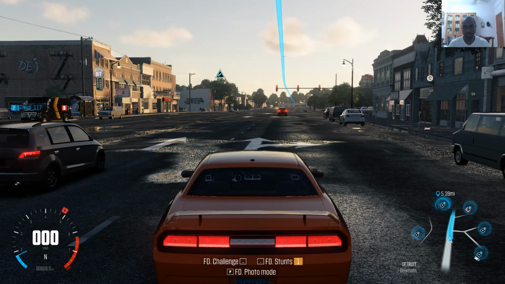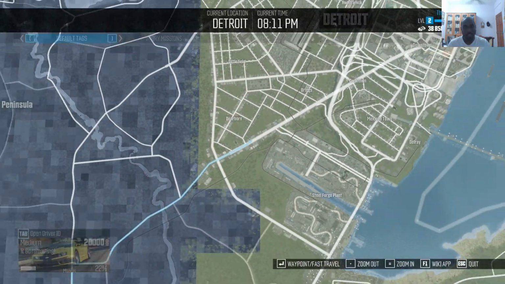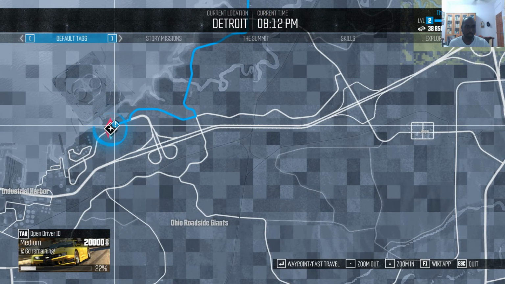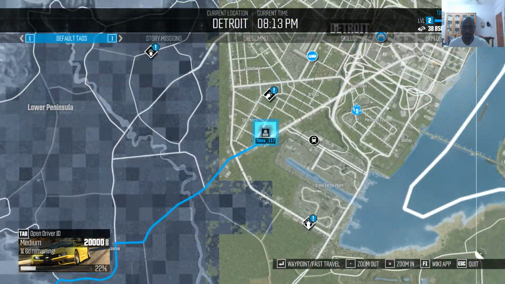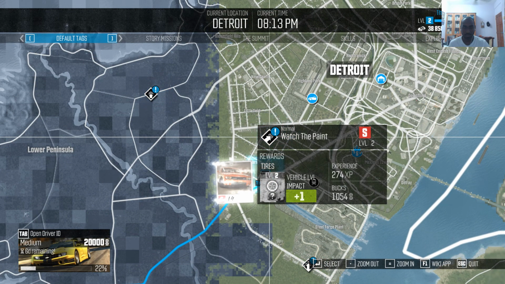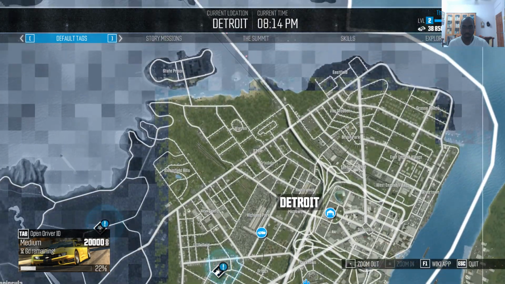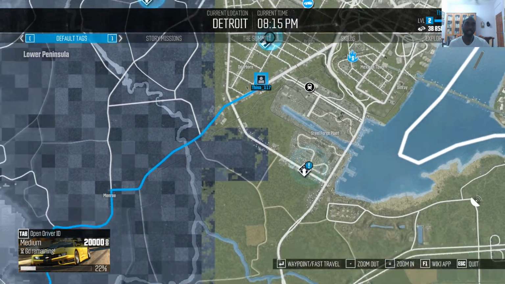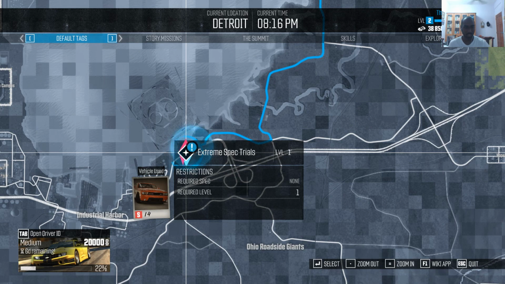What's the distance? Oh. Alright, I got that. Equip that. Can I get back the map, please? Oh. Okay. So where is my next challenge? Oh my god, my next challenge is all the way here. Extreme Spectrals.